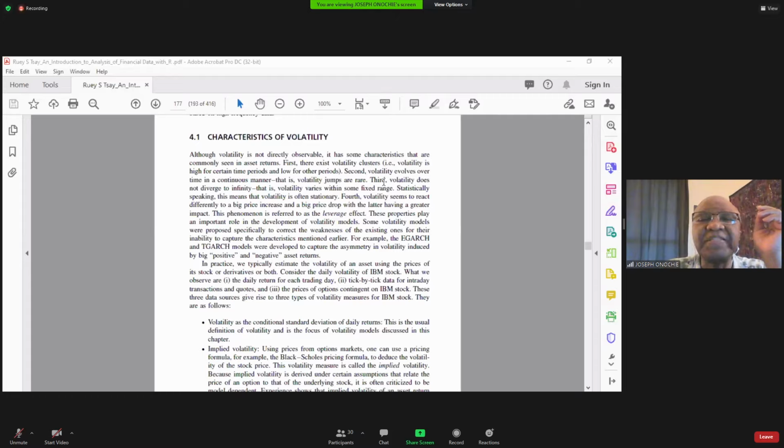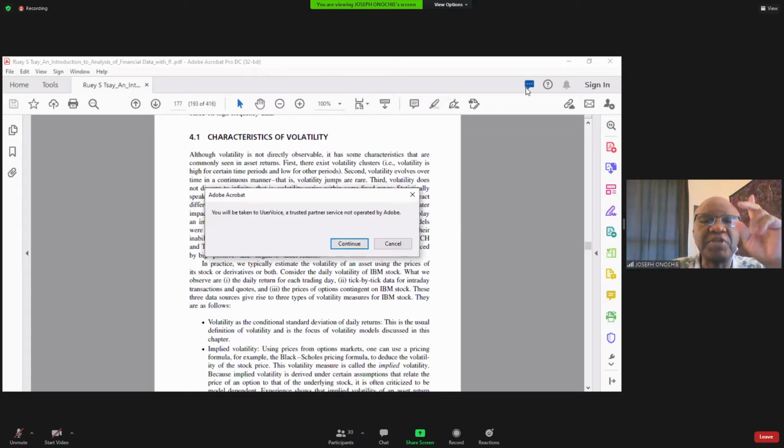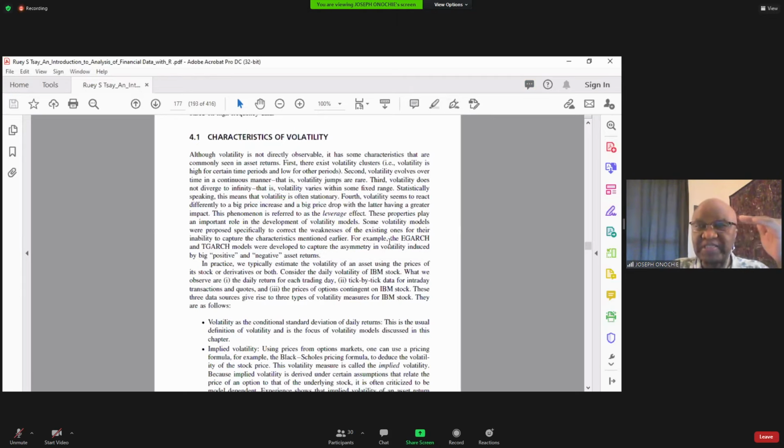So number 3, the volatility does not diverge to infinity. That is, volatility varies within some range. What do we mean by that? We have been talking in this class about characteristics of stationarity, and that it's not homoscedastic. It's finite. Homoscedasticity means that the volatility is constant. If the volatility is 10%, it's been 10% per day for the last 1 year or 5 years or 10 years. It's constant. But finite means it can change, but it will not blow up in our faces infinitely positively or negatively in the other direction. Okay, so that's finiteness. And then the last one I want to mention is leverage effect.